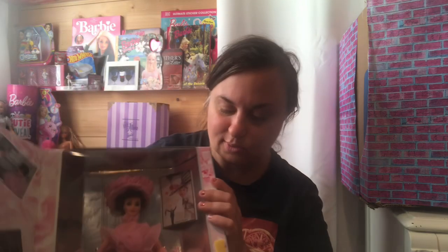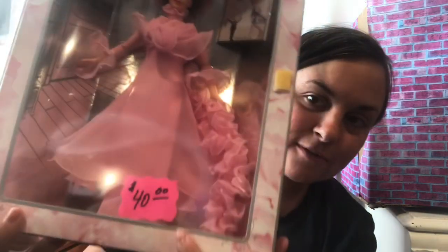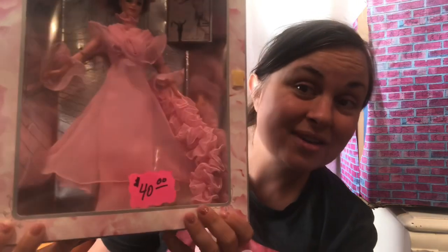But I just think she looks so great in the box. And it says $40 here. But I actually got all five dolls for $20 each. I paid $100 for all five dolls. But yeah, let's just get her out of the box.